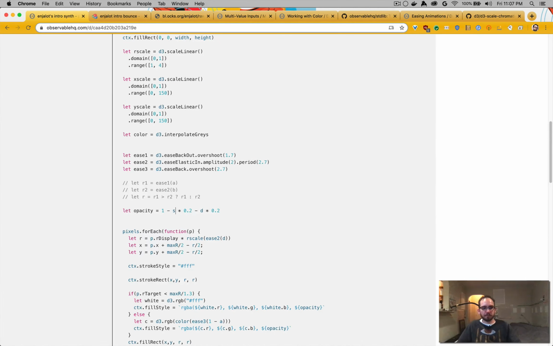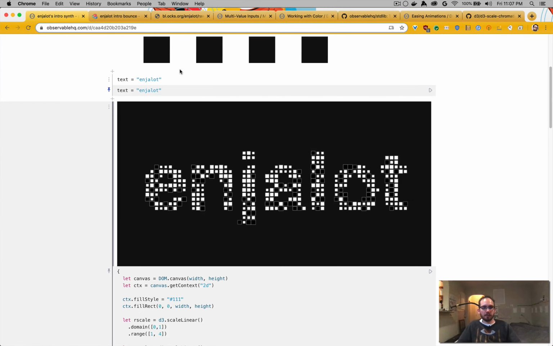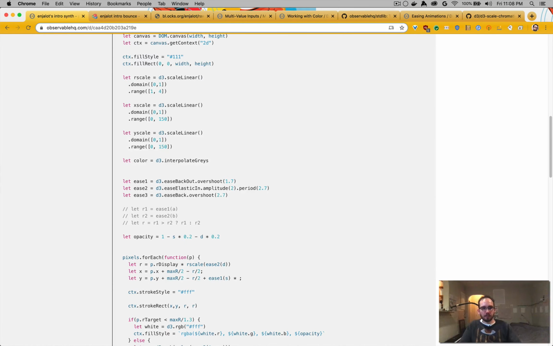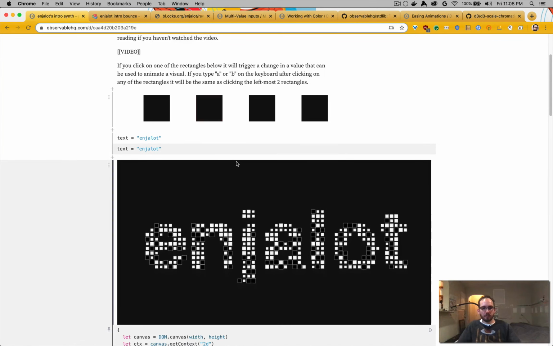I'm gonna add sum is one of s. Let's see what happens here. Oh yeah, that's going to be a tiny amount. So that's going to be times, let's say 20 pixels. So that would just jump everything down. I think based on both the x and the y position of the thing, I want it to maybe move in a sine wave. Or maybe just based on the x position for now.